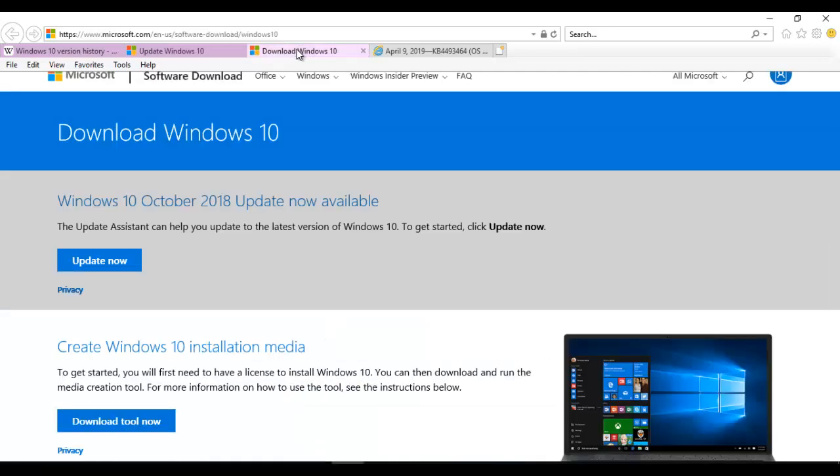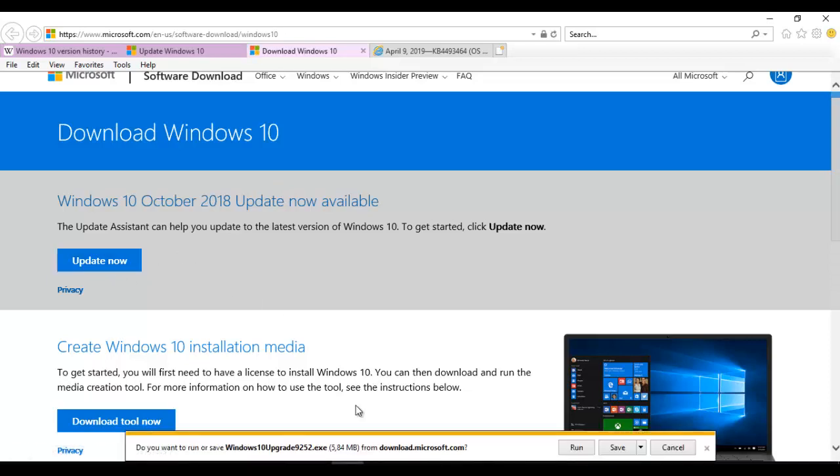I have another tab, a Microsoft Windows site, open. Here, for example, if you want to update your Windows from one version to another, you can just click update now, and it will start. It will give you the option to save this, and then it will check your computer and see which version of Windows you are using.